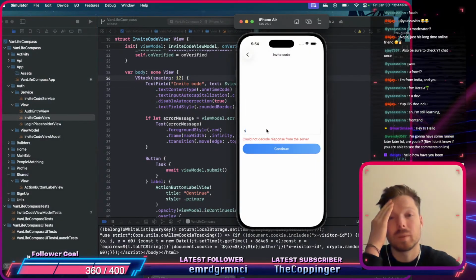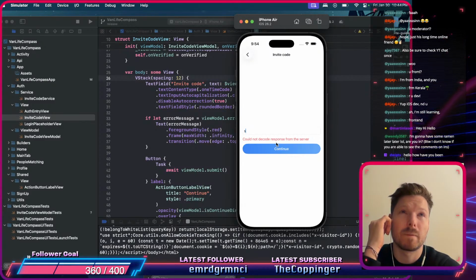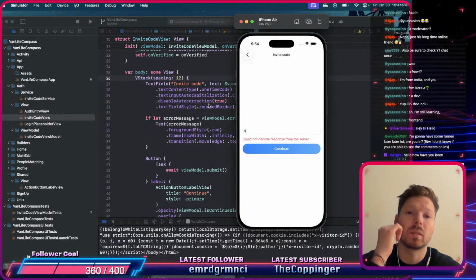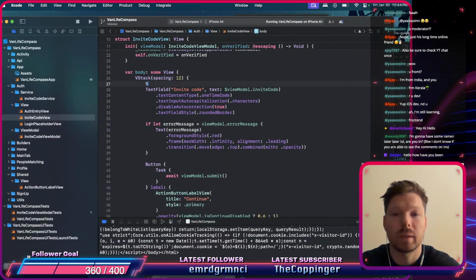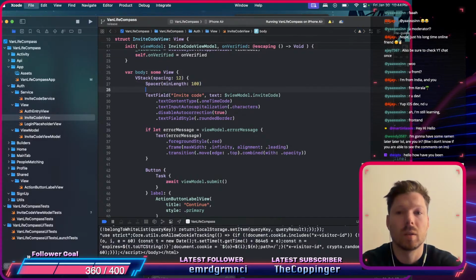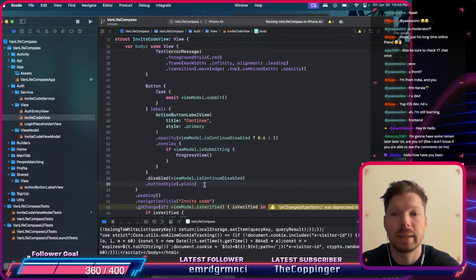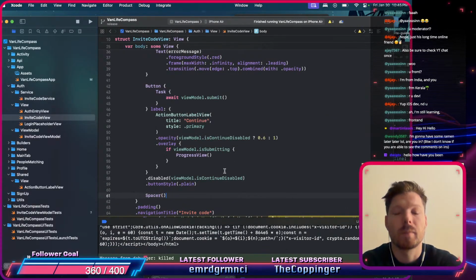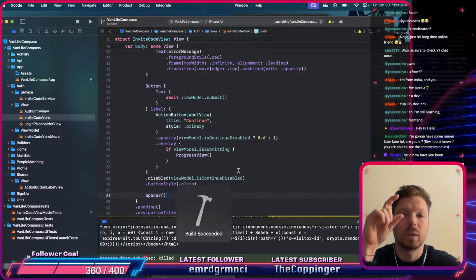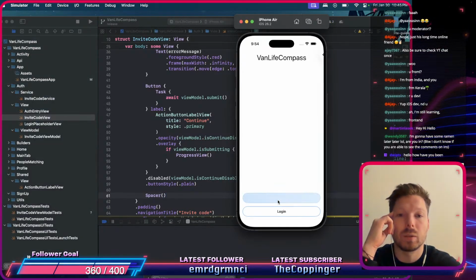I don't know how to keep this in the middle like that and have this just come out from under and push it down basically. I think it will have to be something like Spacer minLength, let's say 100, right? Or let's say 200, and then everything is pushed up like this. That way we have a fixed height on top that's just empty, and then we have our input field and our button, and the button is just moving down like this.